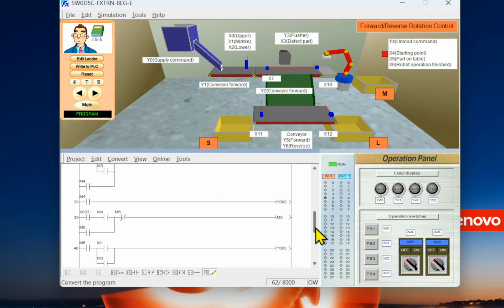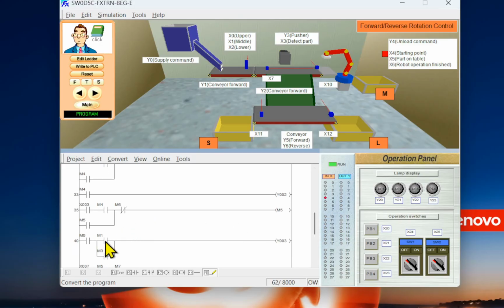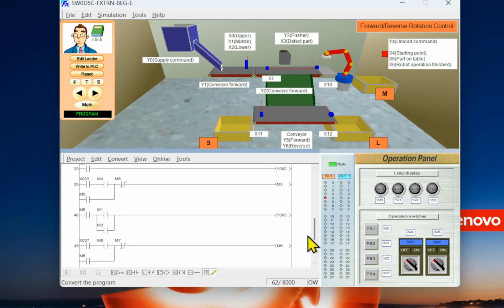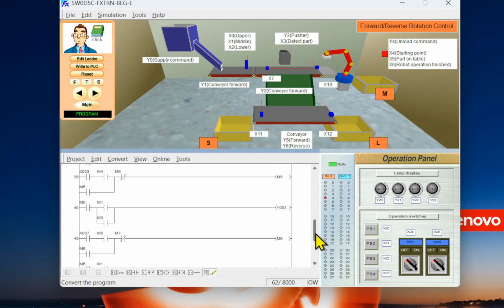M5 is to check about this one, M1 or M3, right? Turn on the pusher, push the object, go down to the lower conveyor, right over here.